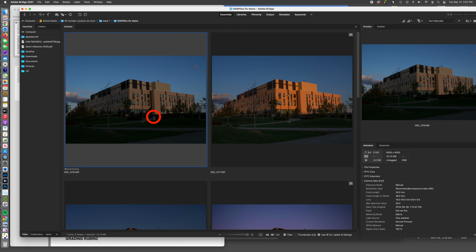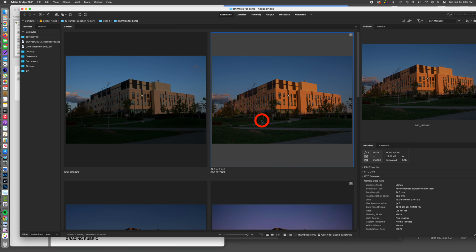Not to say that this wouldn't work, but this exposure is too dark. It's going to need a lot of work before you get to even the stage of using it in the composite. So I'm going to skip that one and we'll go to the next one here. I like this one. Now, this one's shot at 7:14, so it's shot 4 minutes later. And you can see there's a dramatic difference.